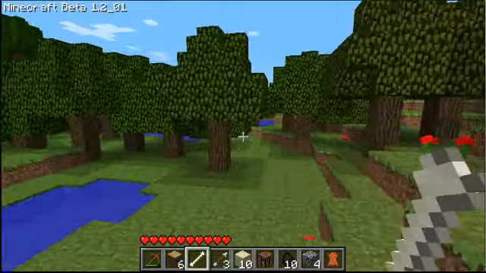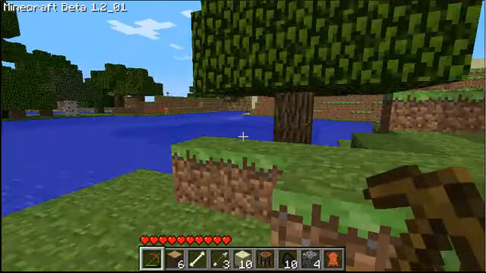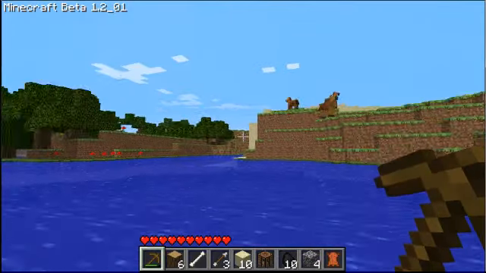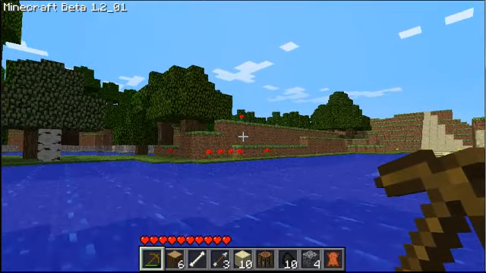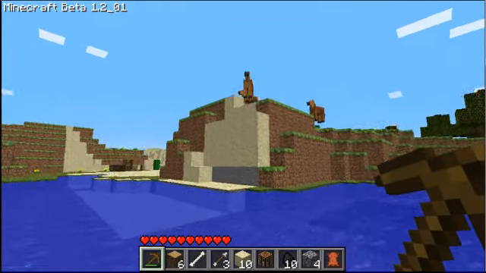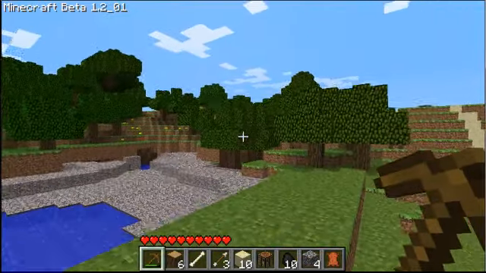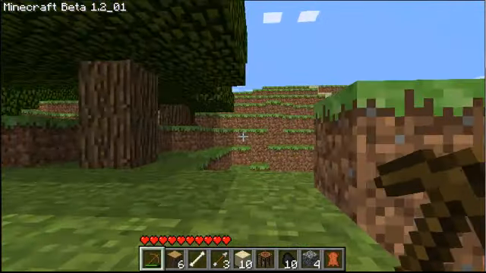And I love this world. It's beautiful. Yeah, beautiful, huh? Horses are up there. And then I'll teach you how to make a saddle as soon as I get some of this stuff. Let's just take a look around here. And there's a bear over there. I think that's a bear. Nope, that's a boar again.